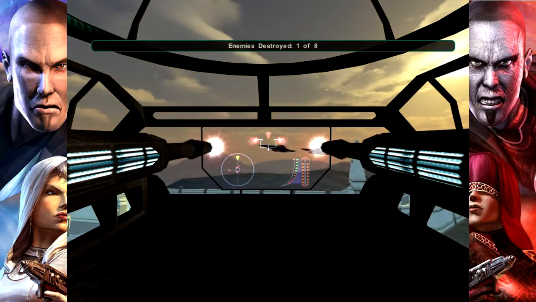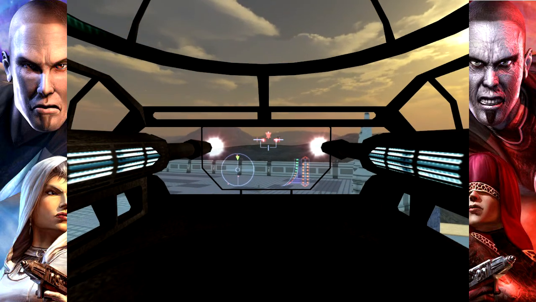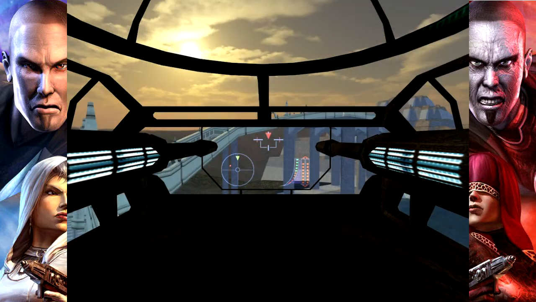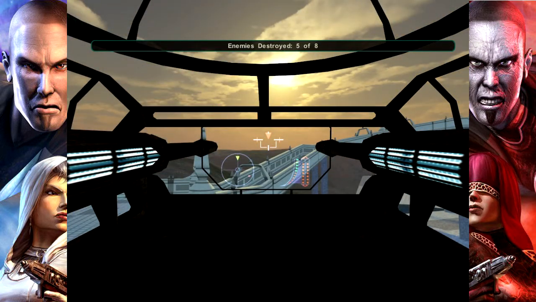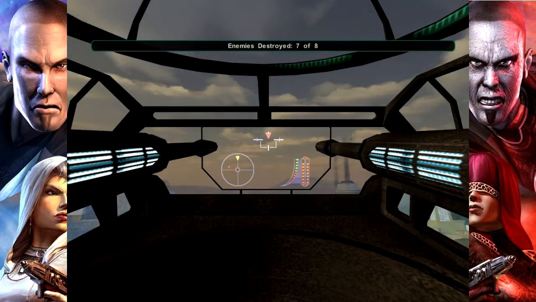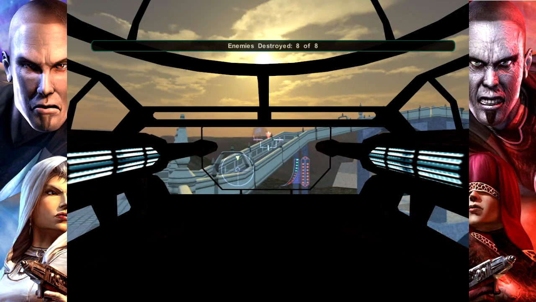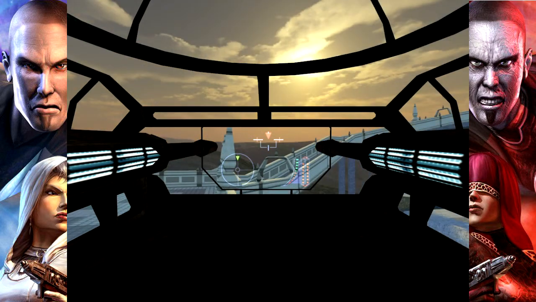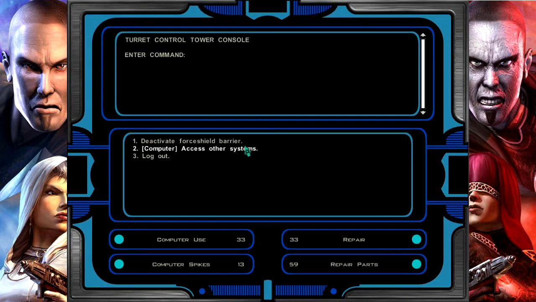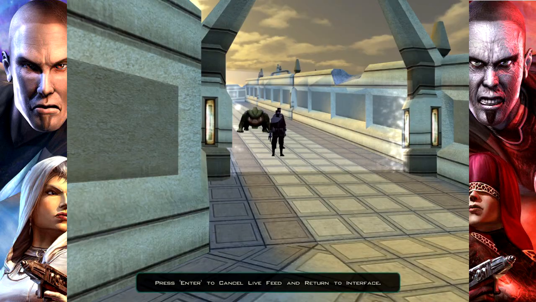Oh, at least you tell me they're enemies. Yeah, get out of my airspace. One more. Sorry, Flyboy, you ain't surviving. That takes care of air support. Deactivate force shield barrier. But first, access other systems. All secondary systems sealed by room administrator. Okay, deactivate the barrier.